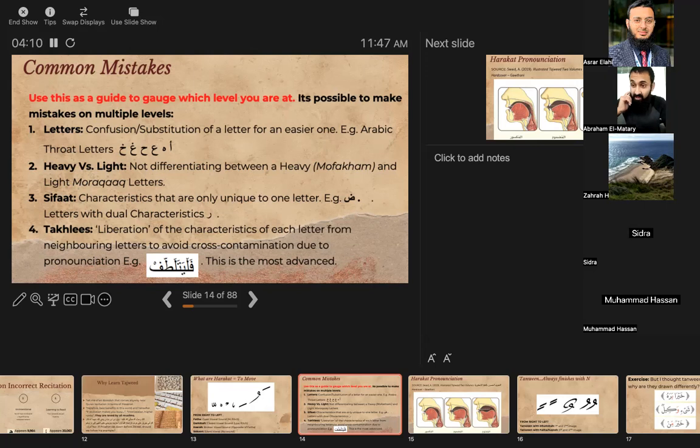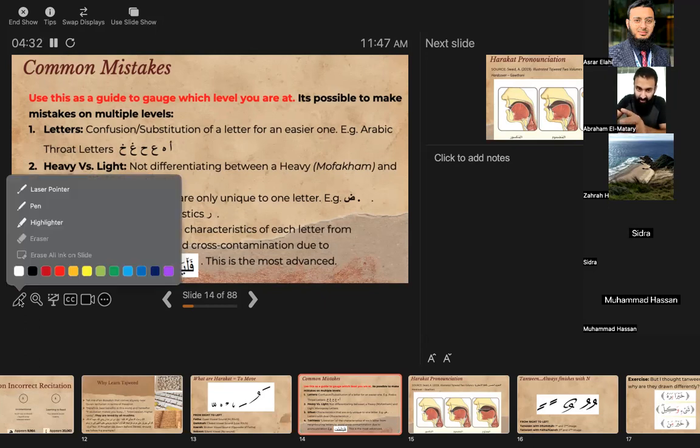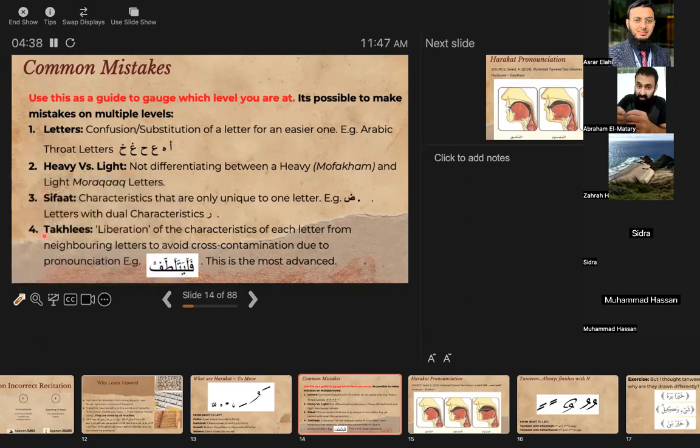And then the last one I refer to as my own definition, or what other sheikhs use as takhlis. Basically, the concept of takhlis in Arabic translates to English as to liberate one letter from another. And quite often, what happens, and this is a common mistake between the most advanced reciters right down to beginners, is that when you get a heavy letter next to a light letter, they usually cross-contaminate each other to the point that people can't hear what you're saying. The person that makes this mistake already knows how to pronounce a Hamza, an alif, a ba, and a ta. That's not the problem. But what happens when you put really complex letters next to each other in a really tight space, it can come out incorrectly.